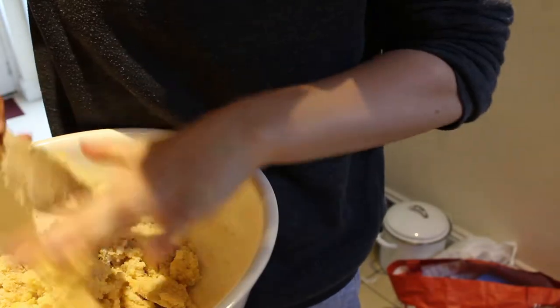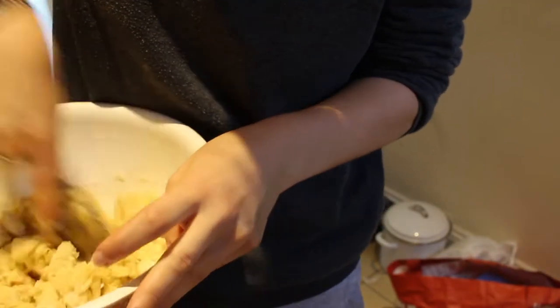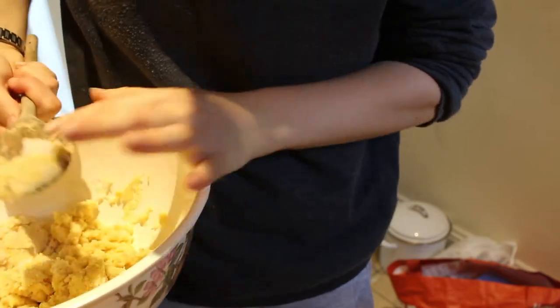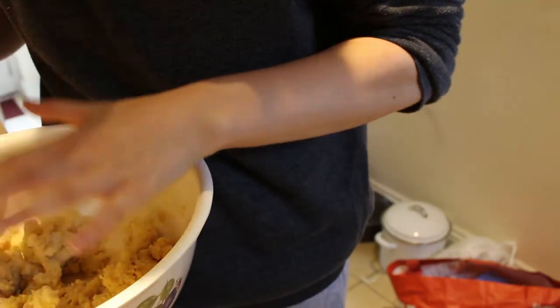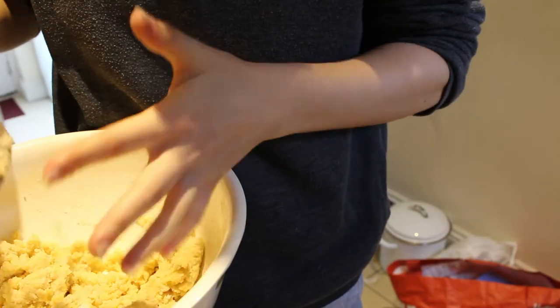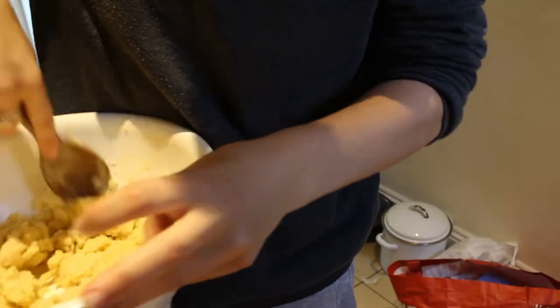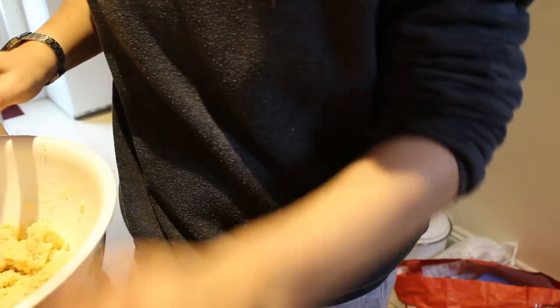Maybe not actually. When the coconut oil comes out, it will help it come together. But as it goes in the oven, it melts anyway, so it will melt and taste nice. So you can soften the coconut oil as well if you wish. I just don't really do that because it will get soft in the oven anyway, and that's quite nice. That's a nice consistency.